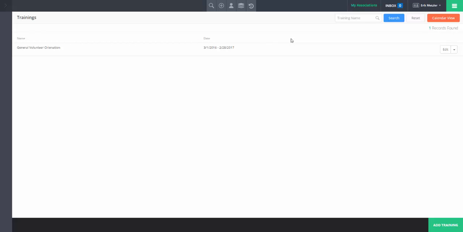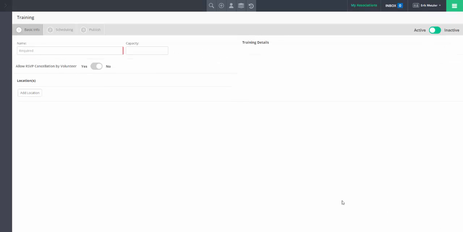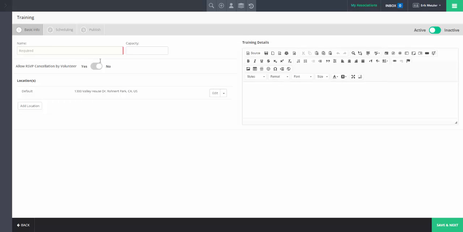You would have an opportunity called volunteer coordinator, or something like that, that volunteer coordinators can sign up for. And as part of that, they have to go to an orientation. So let's create that orientation in my demo system, at least. Here we are in the trainings, orientation and training screen. There is a calendar view for it, just to point that out. We're going to go add training, and we're going to give a name for this training. This is what's going to show online, and this is what you're going to select for the opportunity. It's usually something pretty straightforward.